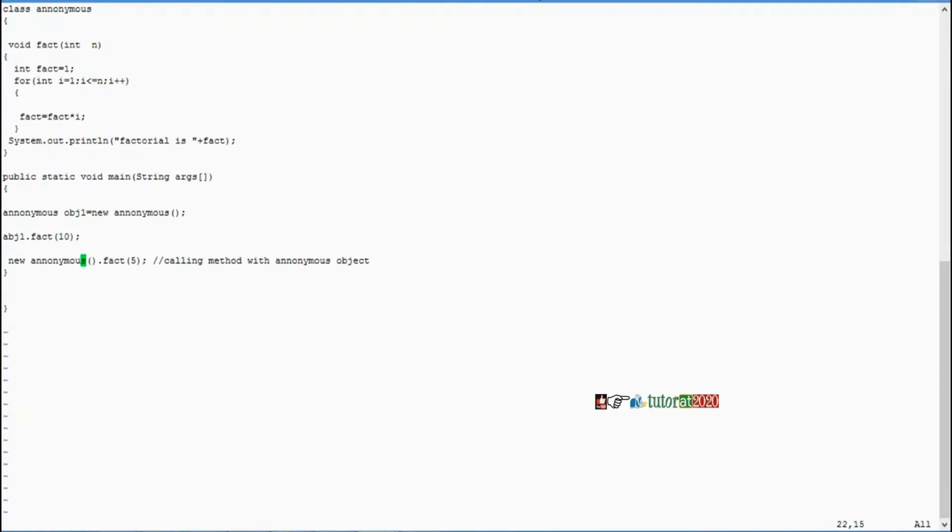But we can also directly create. In case you don't want this object, we can also use it directly. This is called an anonymous block. This is nothing important, but whenever you are reading any MapReduce programming, if by any chance somebody refers to an anonymous block, it will be referred like this. You will be directly saying new anonymous, where anonymous is a class name, so we are saying new anonymous and then directly calling that method function. This can also be done this way, so this kind of thing is called anonymous.